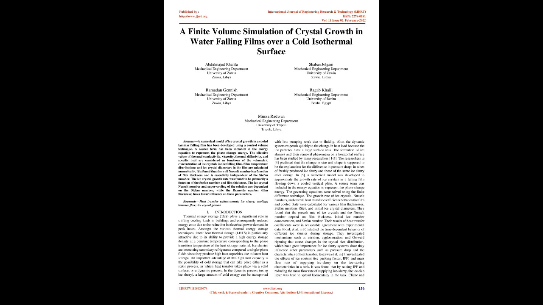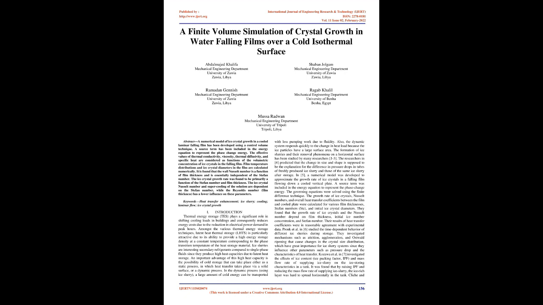Abstract. A numerical model of ice crystal growth in a cooled laminar falling film has been developed using a control volume technique. A source term has been included in the energy equation to represent the phase change energy. The effective values of thermal conductivity, viscosity, thermal diffusivity, and specific heat are considered as functions of the volumetric concentration of ice crystals in the falling film. Film temperature distributions and ice crystal diameters in the film are calculated numerically.